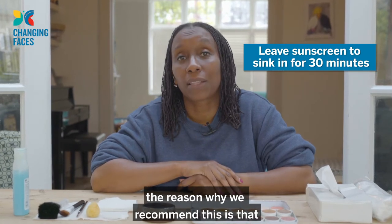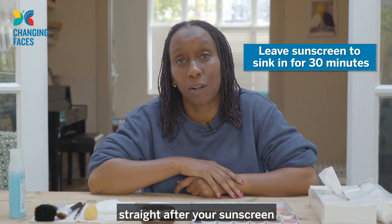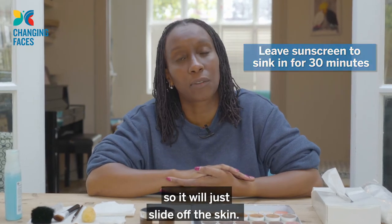The reason why we recommend this is that if you apply your skin camouflage cream straight after your sunscreen, the product will have nothing to stick to, so it will just slide off the skin.